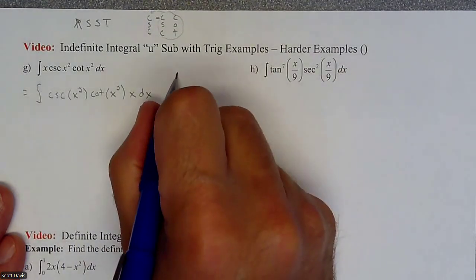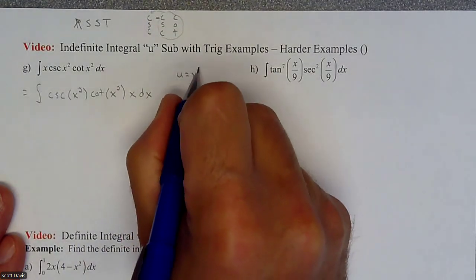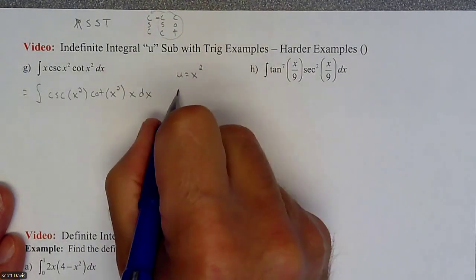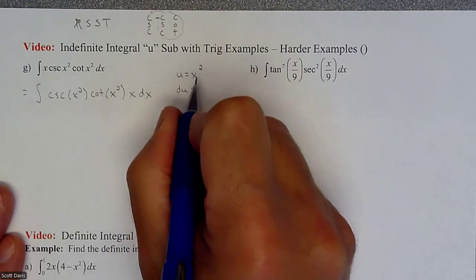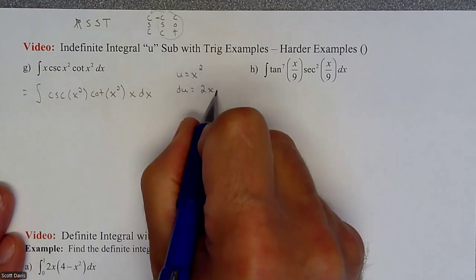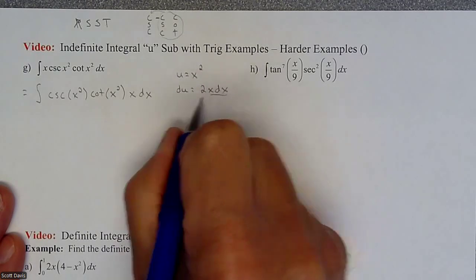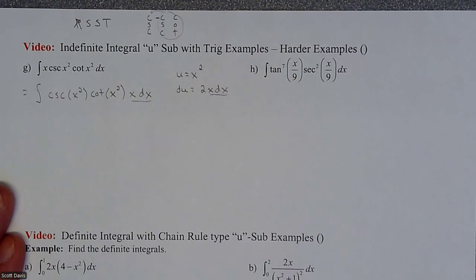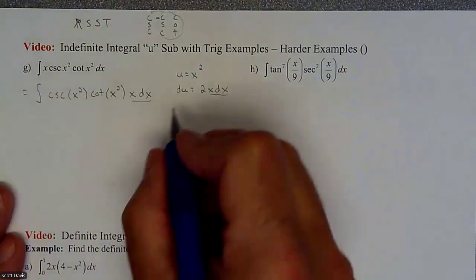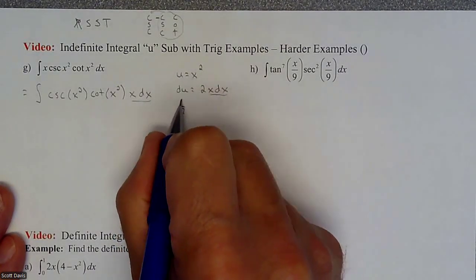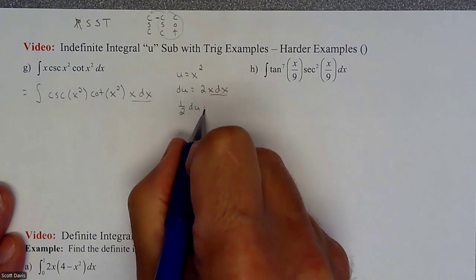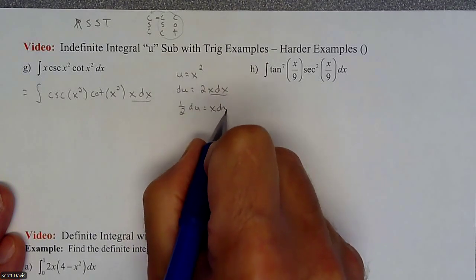So this came from just a regular cosecant, which means this is our inside because it's a chain rule. So our u is just going to be the x squared term. And another reason why I know that is when I do my derivative of x squared, I get 2x dx, and that is perfectly lined up right there. So there's another indicator that I'm picking the right u. So let me do one last thing. Let's pull the 2 over to the other side. So it's 1/2 du equals x dx.